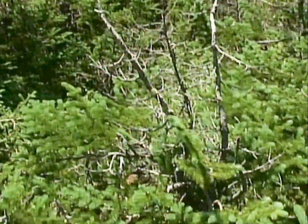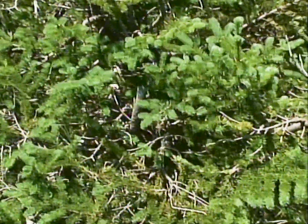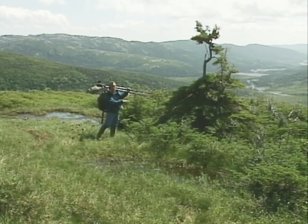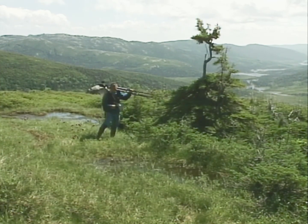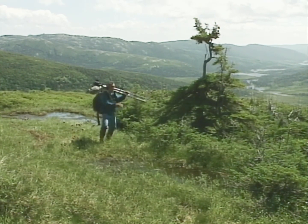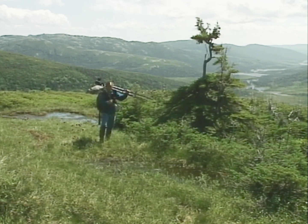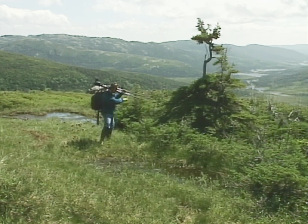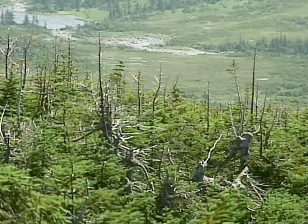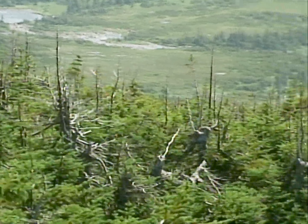But secondly, and probably more importantly, they've attained a very small size. These little balsam firs are miniatures compared to trees down below in more sheltered sites by the water's edge. The spruce here is a giant for spruce at this elevation. So small size and growing in sheltered sites has allowed these trees to grow here. Now if you look carefully, you'll see that all these small balsam fir have a dead spike on top. This indicates where the snowpack ends in winter.